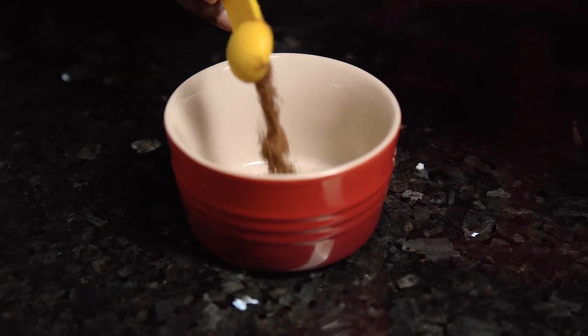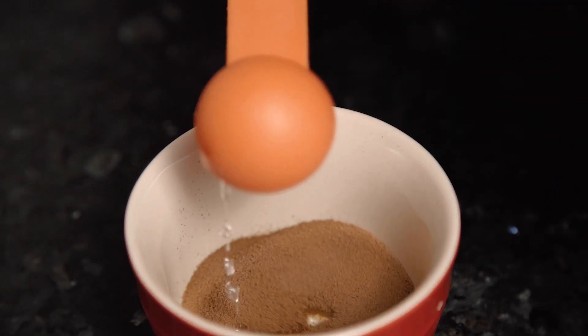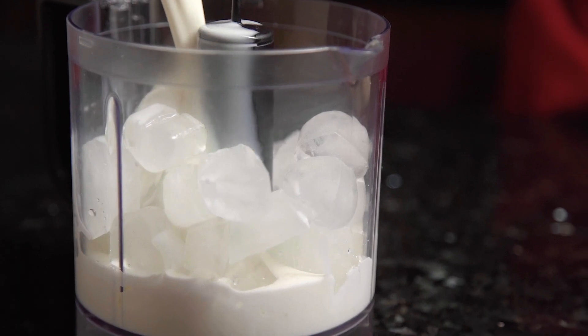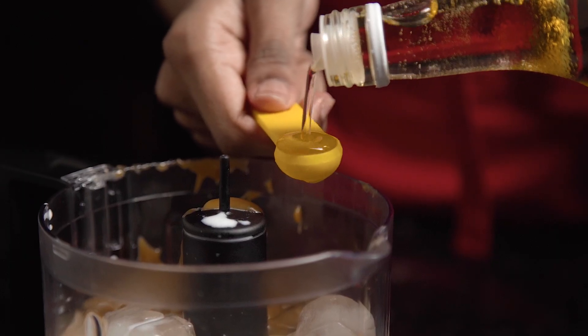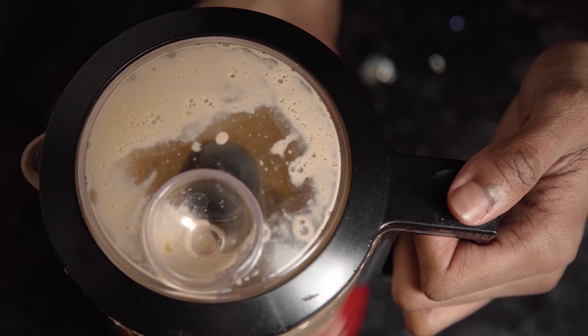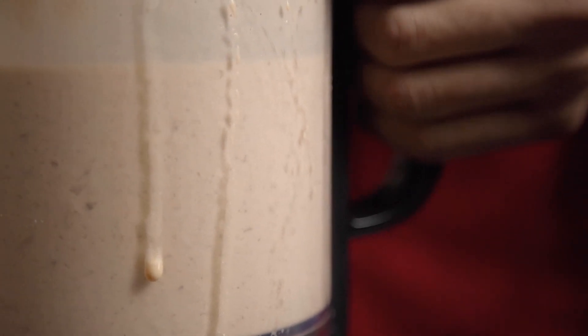Today is all about the frappuccino so let's show Starbucks what we're made of! Making your homemade butterbeer frappuccino is super easy. I'm going to start off making my espresso — if you don't have a coffee machine you can just use some fine coffee powder and some hot water. Then all that's left to do is place your ingredients into your blender: that's ice, milk, the coffee, your butterscotch sauce, and vanilla syrup for an added sweetness and flavour. Place your lid on top and blitz for about 30 seconds to a minute until it's lovely and smooth. Have a quick check, and then if you want your frappuccino to be thicker add in some extra ice, or if you prefer it thinner you can add in some extra milk.